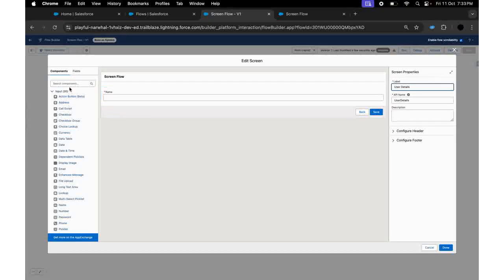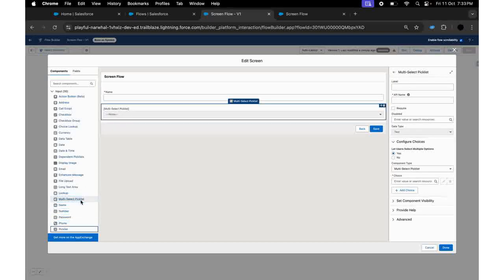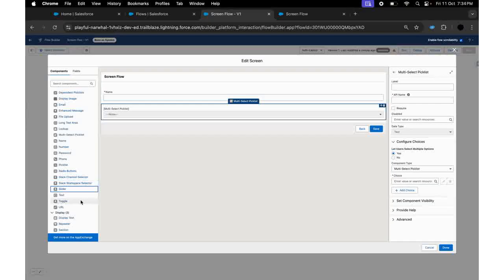Like this is a text field, now you want to add a pick list, or you want to add any date field, or you want to add any email field. In that manner you can look for that and you can add accordingly. Of course there are around 30 different types of data types which we have. So if you scroll down, we have this text, slider, Slack workplace. These are related with the Slack.